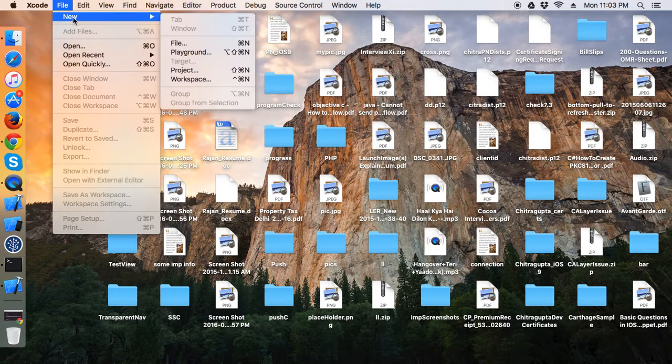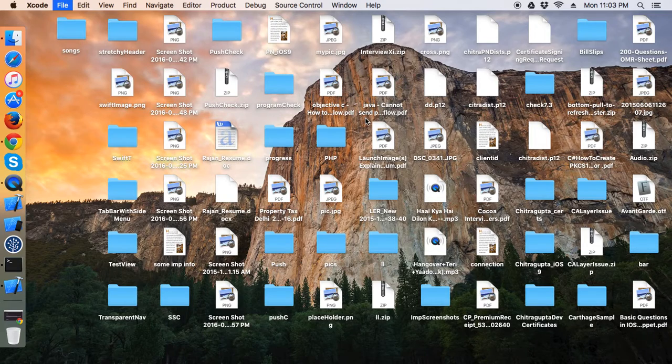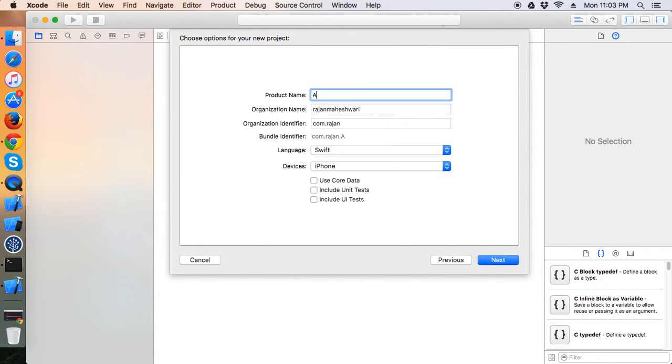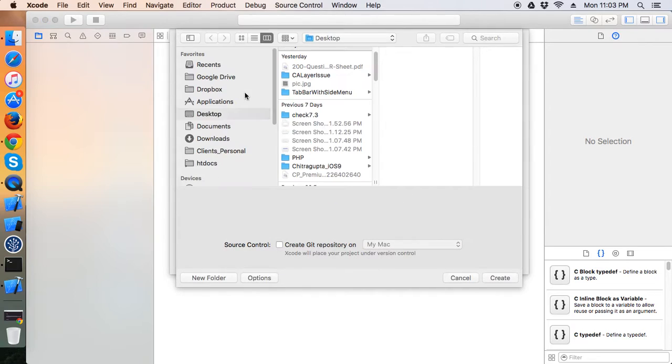Now just create a file, new project. I will give it a name like Alcatraz demo. Single view application, Alcatraz demo. It doesn't matter whether you are using Swift or Objective-C, because I'm just going to show how this plugin works and how we can make the most of it. You can choose any language. I'm choosing Swift, and just click next and save wherever you want. I am currently saving on desktop. I don't need a Git repository for that, so here I go.